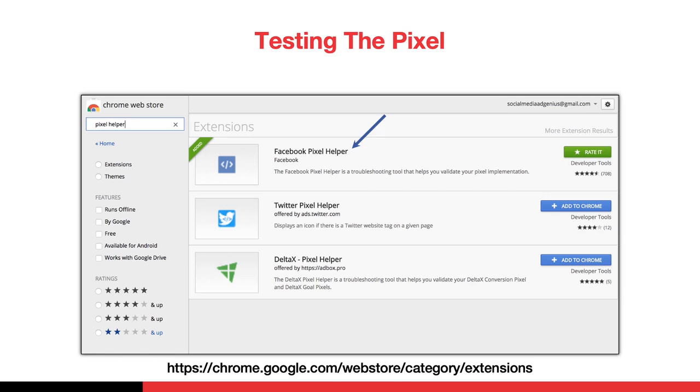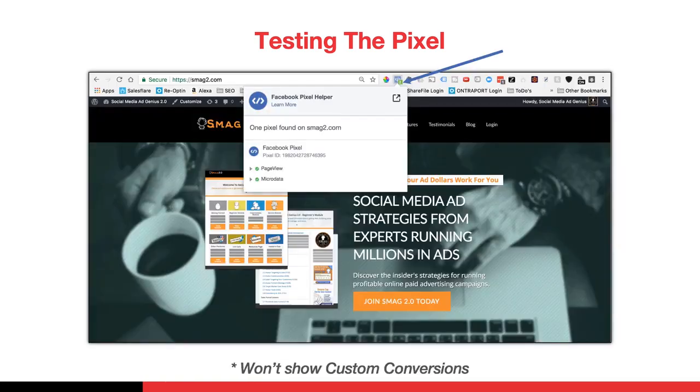Now let's talk about testing the pixel. What I'm about to show you here unequivocally should be rolled out to your entire team in the marketing department. There is no one in the marketing department that should not have this extension on their Chrome browser. You're going to go into your Chrome browser extensions and type in Facebook Pixel Helper. You're going to get this little blue icon that's going to show up on your browser. This way, anybody in the marketing department can click on your website and see at the very top, right there where you see that arrow, the blue icon with a green number. That's going to tell you how many pixels are there. So it's 1.